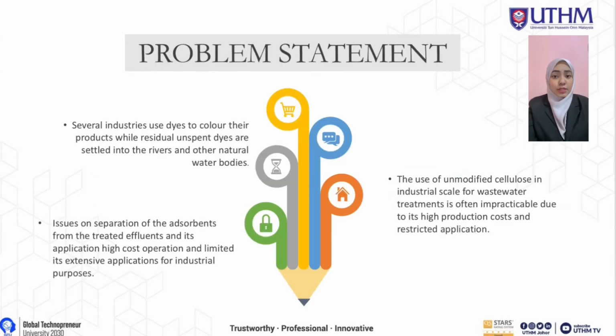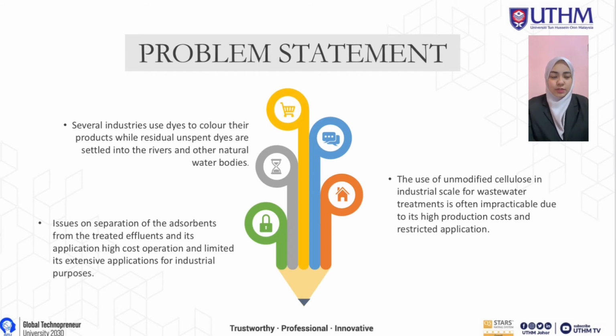Several industries use dyes to color their products, while residual unspent dyes are settled into the rivers and other bodies of water. Most of these dyes escape standard wastewater treatment methods and end up in the environment, commonly polluting lakes, rivers, and holding ponds, and destroying the aquatic plants and animals that survive there. Due to this, without a new method to remove the color efficiently, it may damage a huge quantity of water because of a small amount of dye.